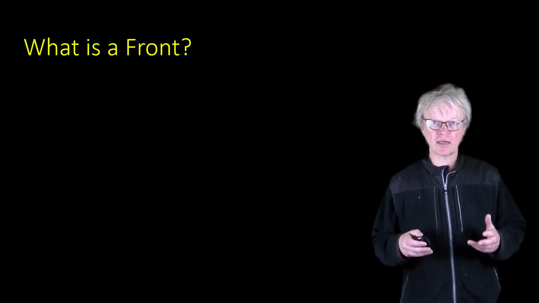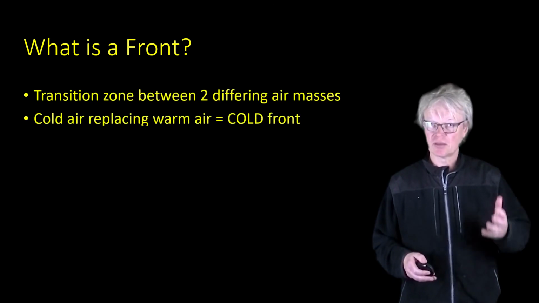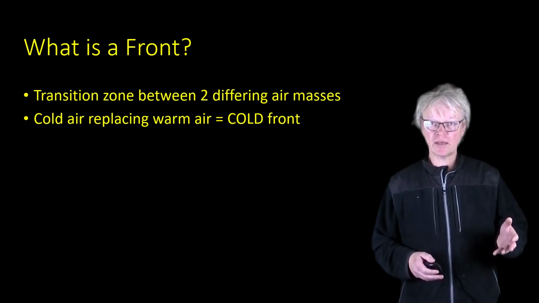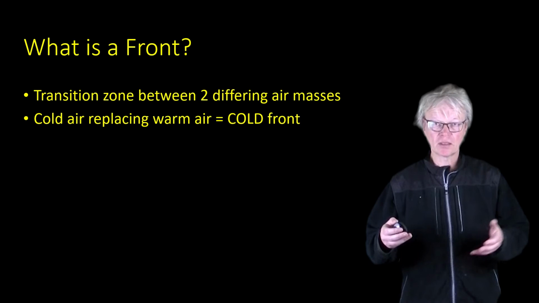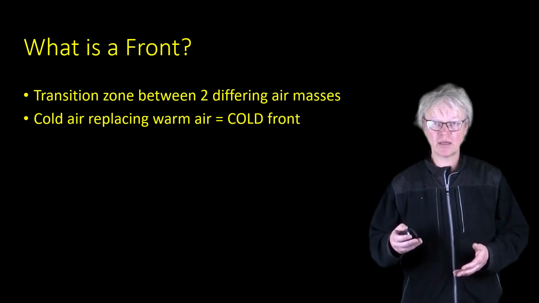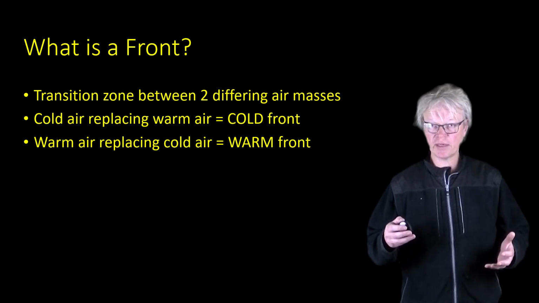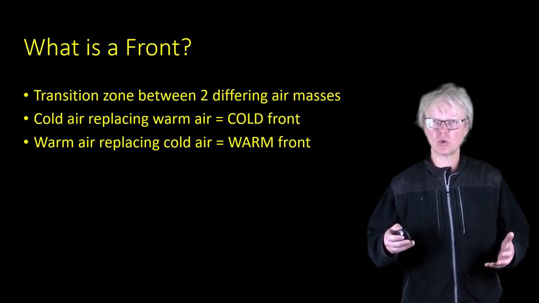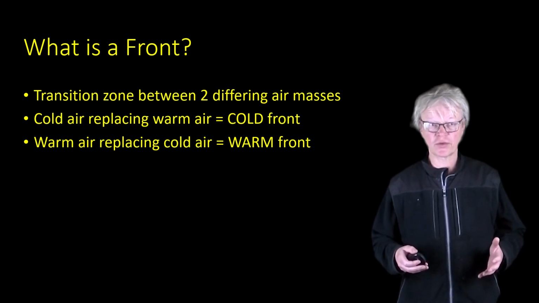So we've said that a front is the boundary between two different air masses. Very simply, cold air that comes into connection with warm air. So if cold air is replacing warm air, we call that a cold front. If it's the warm air that's moving and replacing the cold air, we call that a warm front. So let's have a close look at cold and warm fronts.